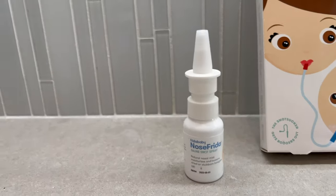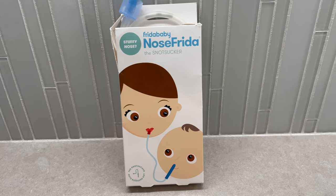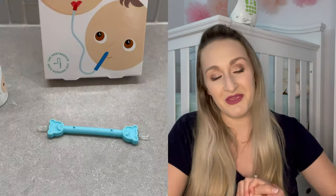The next two items are from Frida Baby. First is the saline spray — it's just saline, so it's super natural for the baby. All you do is take a little spray into the nose and it loosens everything up. Then there's the NoseFrida snot sucker, which I swore I would never use because it's so nasty — it still makes me gag a little — but it really, really works. It works way better than those little bulb syringes, and none of these items are too expensive.